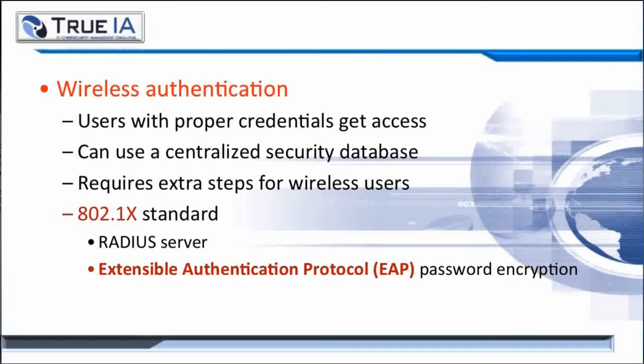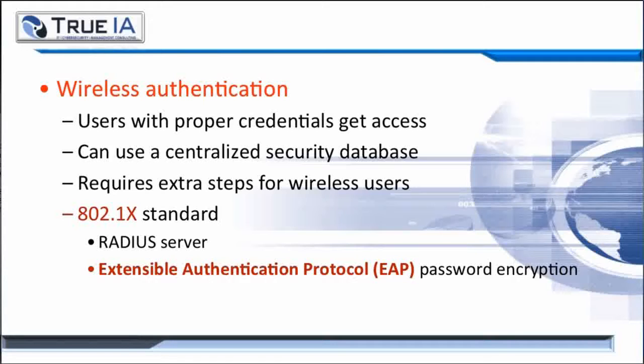Next, we'll talk about the different types of wireless authentication. This is simply users with proper credentials gaining access to network resources. It does require a few extra steps for wireless users, but most have gotten used to these extra steps by now. We'll discuss several of the wireless authentication standards, starting with 802.1x. This is probably the most cumbersome of the wireless authentication standards to administer, but the benefits are often considered to far outweigh the inconvenience.